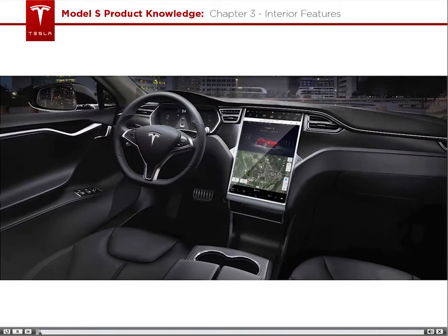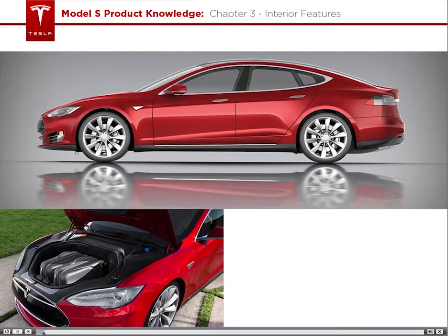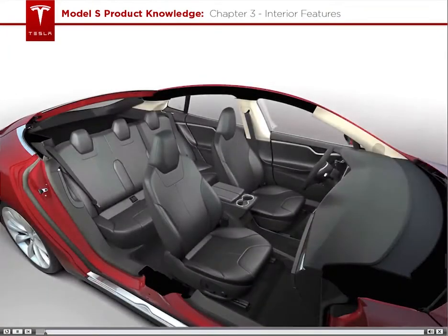Let's look at the features and fun gadgets inside the Model S. Since the Model S doesn't have an engine, the designers created a trunk in the front of the vehicle as well as in the back. Inside the cabin, the front seats have electrical adjustment controls to lift and tilt the seats.